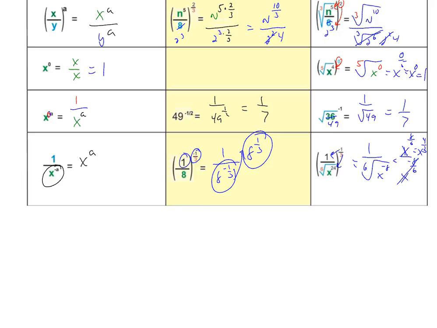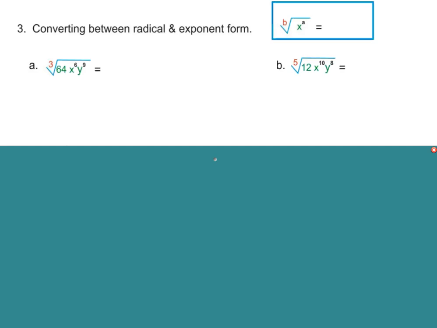All right, I gotta roll here fast. I got a couple minutes, and I gotta finish. Okay, converting between radical form and exponent form. All right, what is a 64? 8 times 8. What is each 8? A 2 cubed, right? Everybody agree?